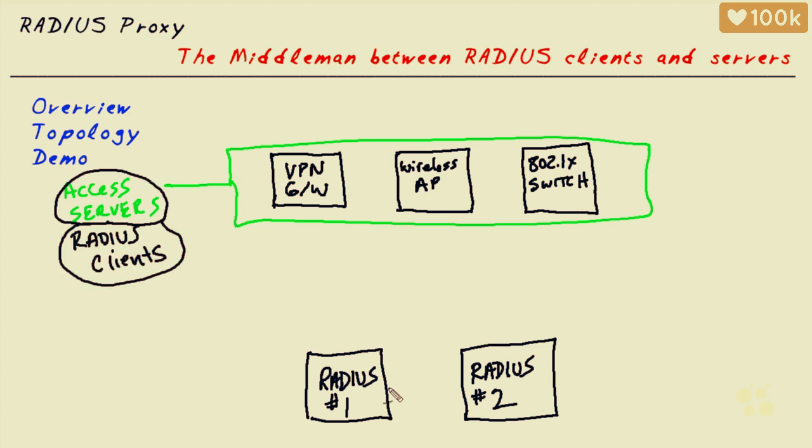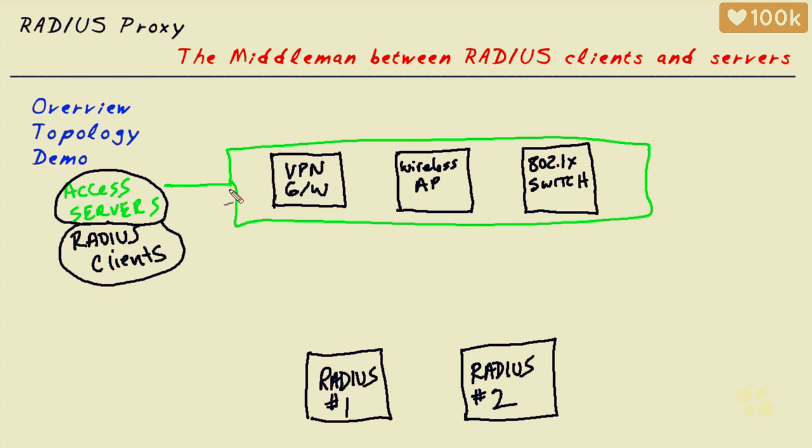Well, these 2 Radius servers, what if they're not both Microsoft servers? Maybe one's from Microsoft and the other is from Cisco or some other vendor. And perhaps one of the Radius servers can handle specific attributes while the other can't. The reason that can get a little bit tricky is that when we are setting up a wireless access point or a VPN gateway or an 802.1x switch as a Radius client, we'd have to know ahead of time, okay, which Radius server or which Radius group do we use?